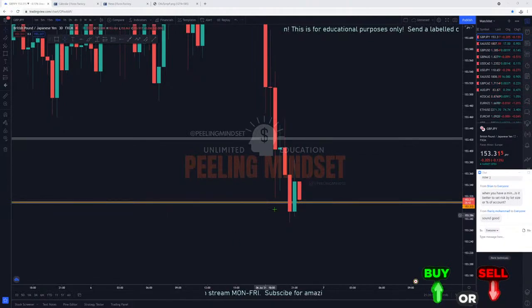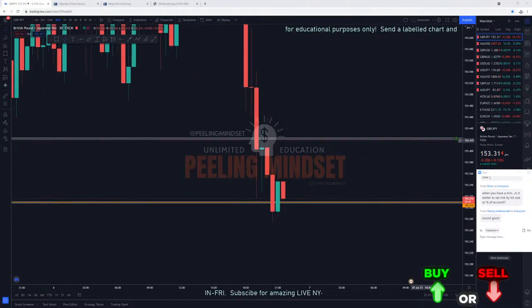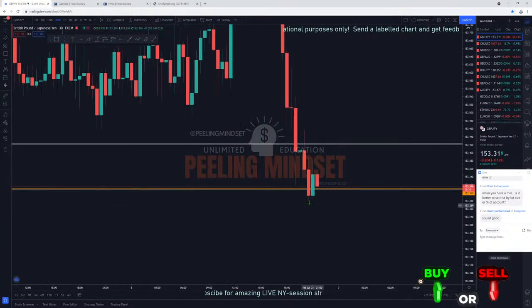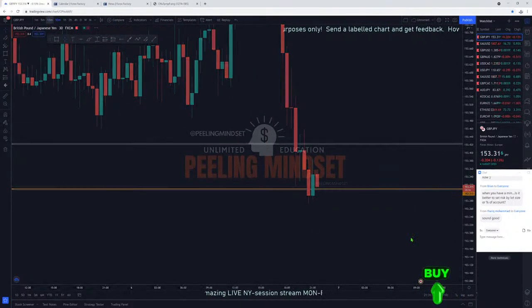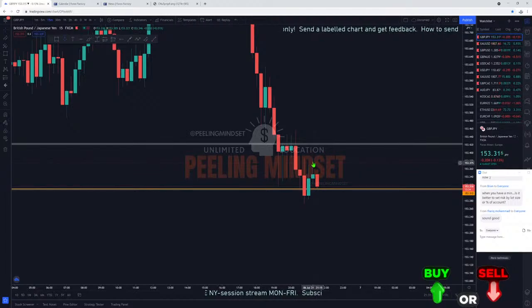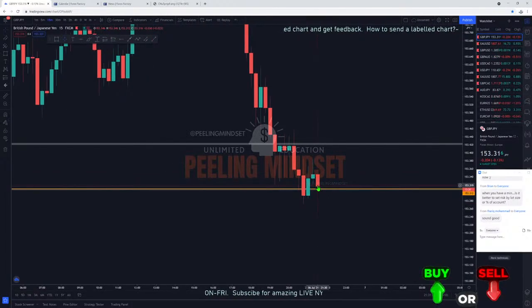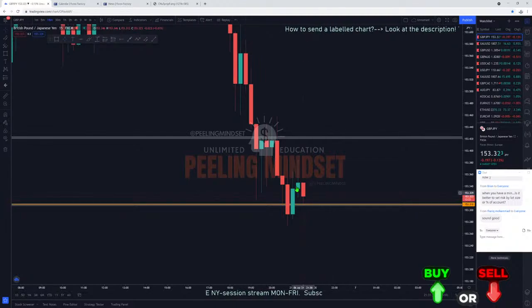But it looks like prices in pound yen are more likely to push down than anything else at this point in time. So I wanted to see if price could make another lower high, and this is a potential lower high right here. And the current 15-minute candle is breaking the lows. It's a good sign for the price to continue down. Is the price going to respect the previous 15-minute candle's high, or is it going to break 153.310 one more time to push down? Let's see.